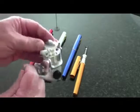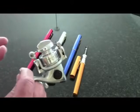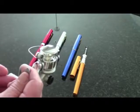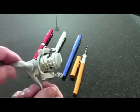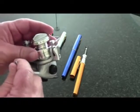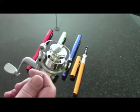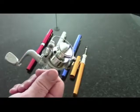Oh, one tip about the spool. You can unscrew this all the way, and this spool, the line spool, will come off. So you could have multiple spools of different pound test line or different type of line if you wanted to experiment with some. One thing, don't load these on the high-speed loaders found at sporting goods stores. These are plastic components in here, and that will break them, guaranteed. So hand load it per the tips on various videos.